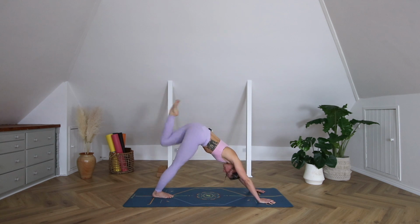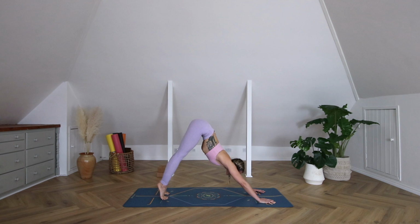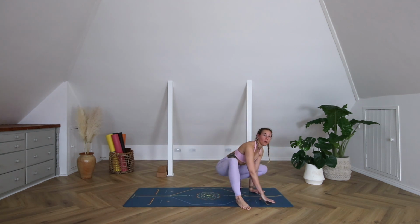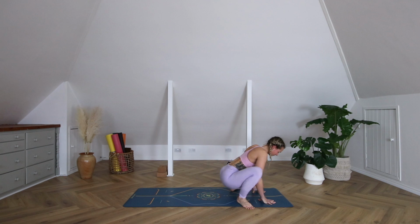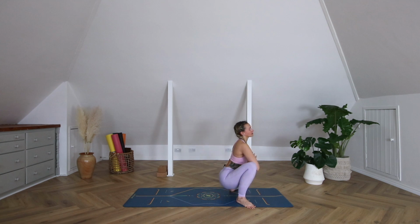And then grounding down through both feet. On your next inhale, either step or you can float the feet to the outside edge of the mat, at the top of the mat, come down to Malasana. Lengthen through the crown of the head. Hands come to heart center and close the eyes.